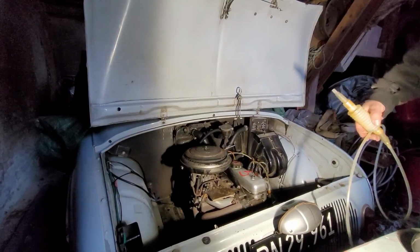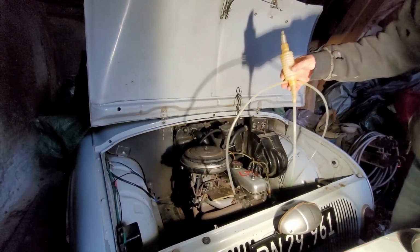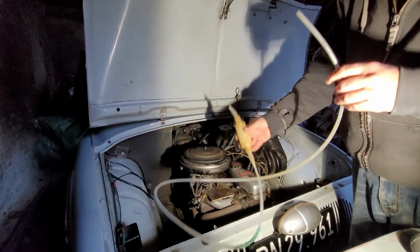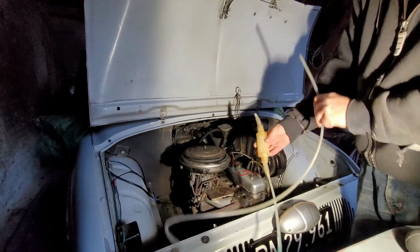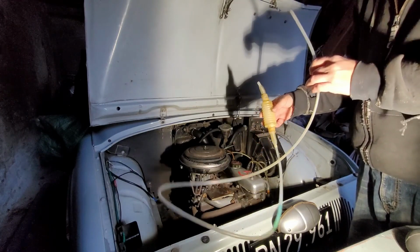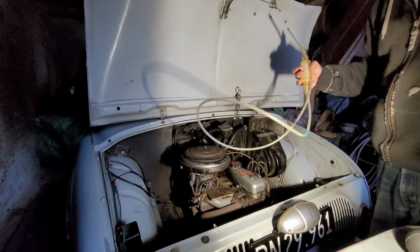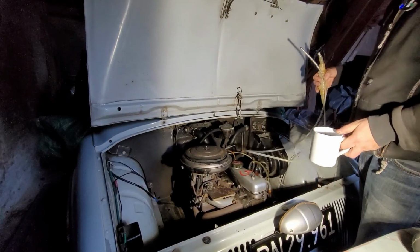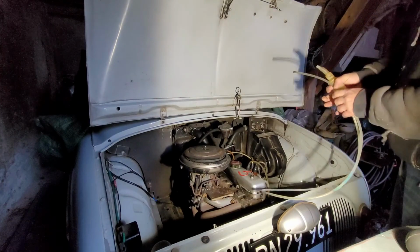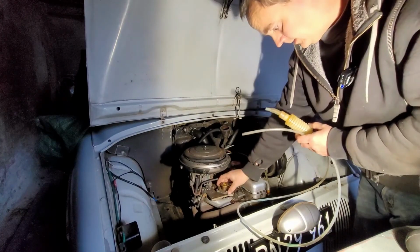Let me rethink. So, after some severe thinking, I actually met a larger, I don't know what it's called. In Danish, it's called a siphon pump. Really low tech, but works. I actually met a bigger one inside and remembered that I had this. Clearly, I have been using it for something with oil last time, but that's not so important. What's important is that we need to know if it has got coolant or water. And then I can live with residues of something else. So let's see if this works.